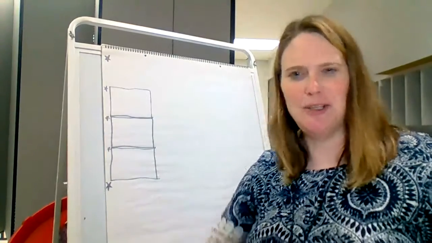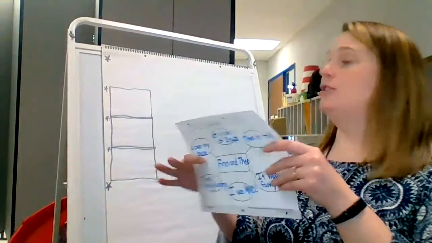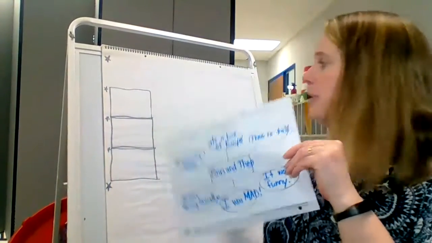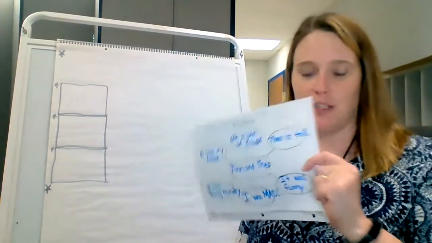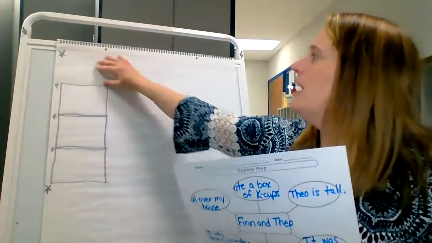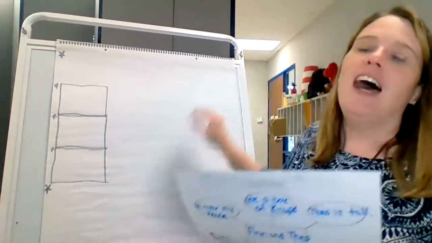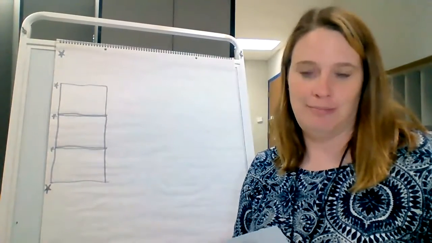All right, day 2. Let's start getting these ideas put into a story. I took my bubble map that I did yesterday and I put it on this little piece of paper so that you could see a big writing of my story. All right, today let's start with a topic sentence. Now I want to make this really good. I want to make it a topic sentence that nobody has heard before.